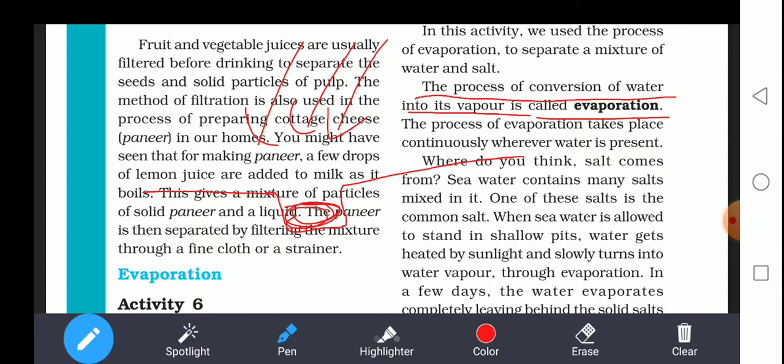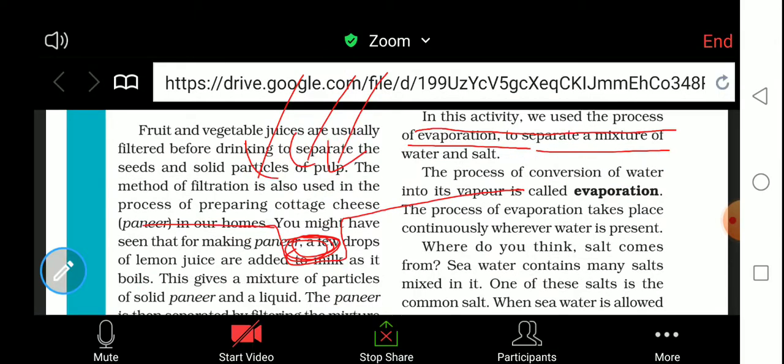This water which is collected in the field, with the help of sunlight, gets heated and it evaporates. What is left? Solid salt is left. This is how the solid salt is obtained, and then with further purification, the common salt is prepared. This is the common salt we are using for our consumption. This is how salt and water are separated by evaporation.